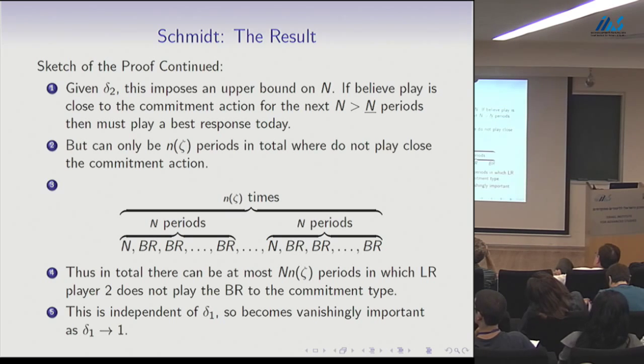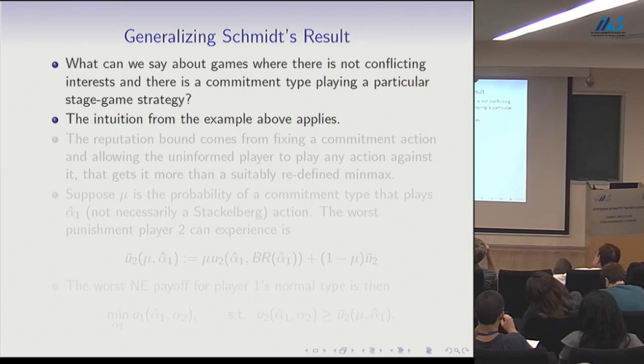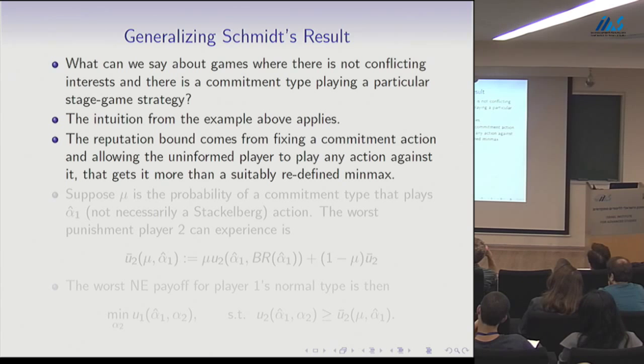What's the general result when you have a fixed discount factor for player 2, and let player 1's discount factor go to 1? Well, you can generalize it, and what you saw in that first example applies. That example relied on us punishing the player for not playing a best response to the commitment action. And thinking about what punishments we can apply generates a lower bound on the payoff that the uninformed player can get when responding to the commitment action. That lower bound generates a set of payoffs the informed player can get when the uninformed player is best responding to the commitment action. So how does it work without all that hand waving and blah blah?